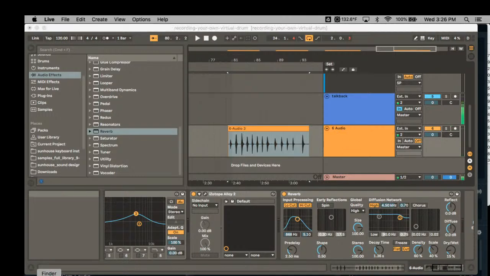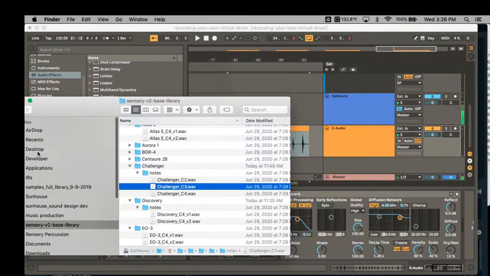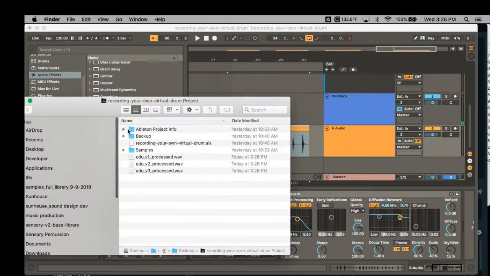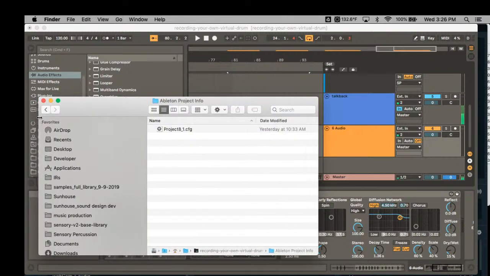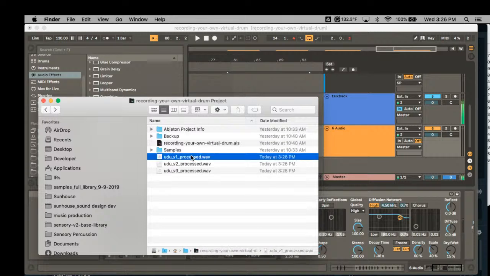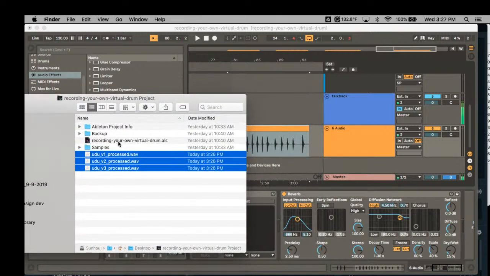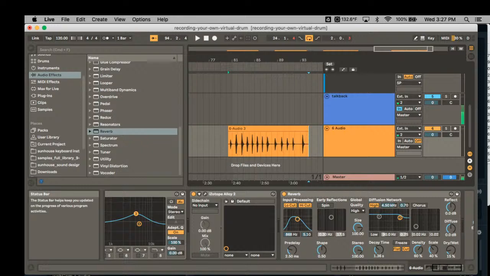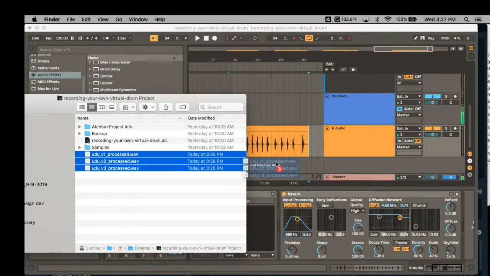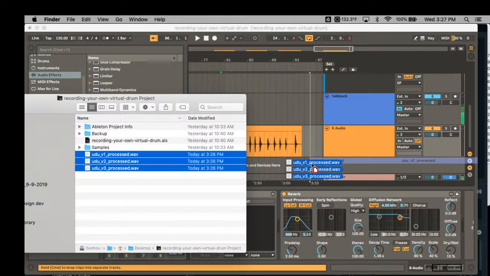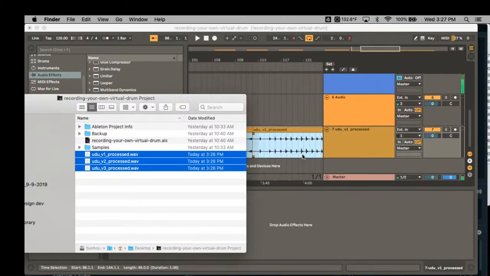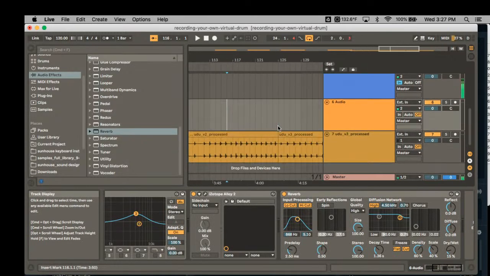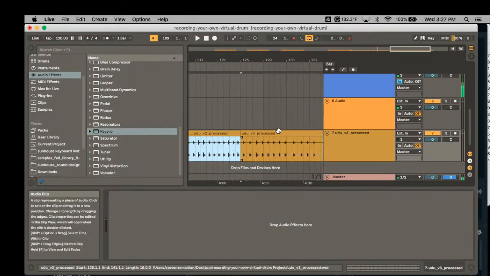So we've got to find them first, which is on my desktop. Whoops, went too far. Okay, so I'm going to select all of these, and I'm going to bring them in. Wait, before I do that, I think if I just put the grid on, hopefully that will separate them. Sometimes when you bring them into Ableton, they kind of overlap because of how it interacts with the warping feature. Oh, and it did it even with the grid on, which is fine.